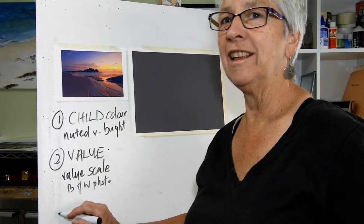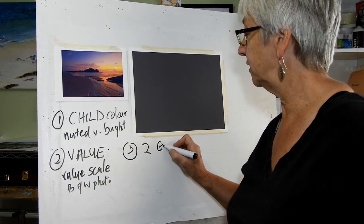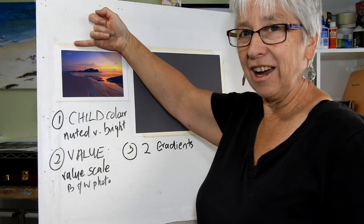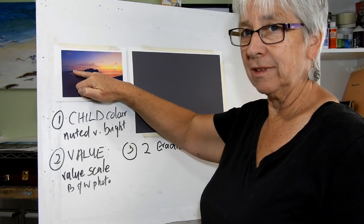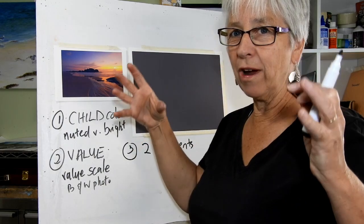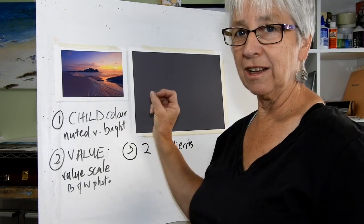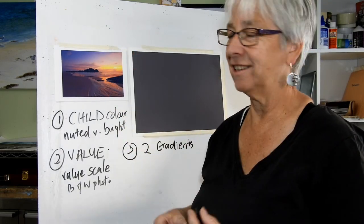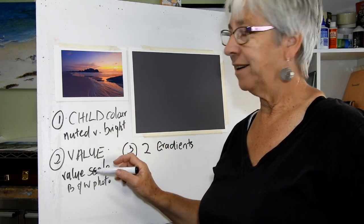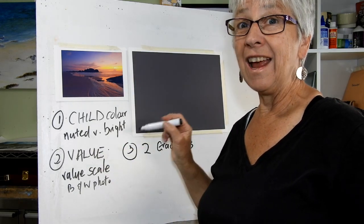And then the last thing that we sometimes forget is that there are two gradients. So what I mean by that is, the light in the sky is darker at the top and lighter at the bottom, but also around the sun, it's lighter starting at the sun and moving out in a radial direction. So you have the two gradients, top to bottom, darker to light, and round the sun radiating out, lighter to darker. If we keep those things in mind, paint what you see, not what you think you see, get your value right, and remember that there are two gradients from light to dark, and that will really help with our sunsets.